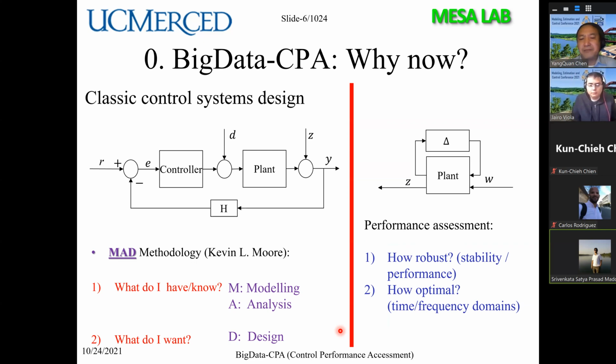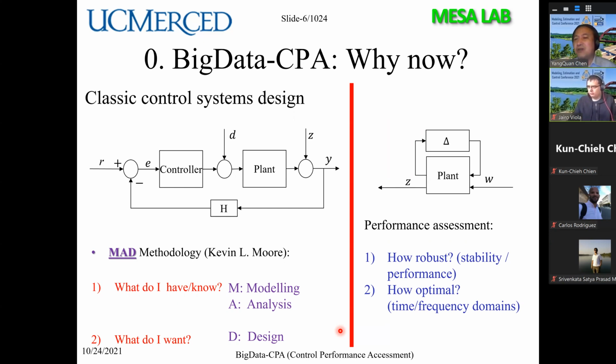At the same time, you have to address two questions about how robust and how optimal. So the robustness is also a part of the assessment. You can tell the system how robust it is. And you also can, based on the big data, you can tell how optimal. Is there an additional room for performance improvements and so on and so forth.